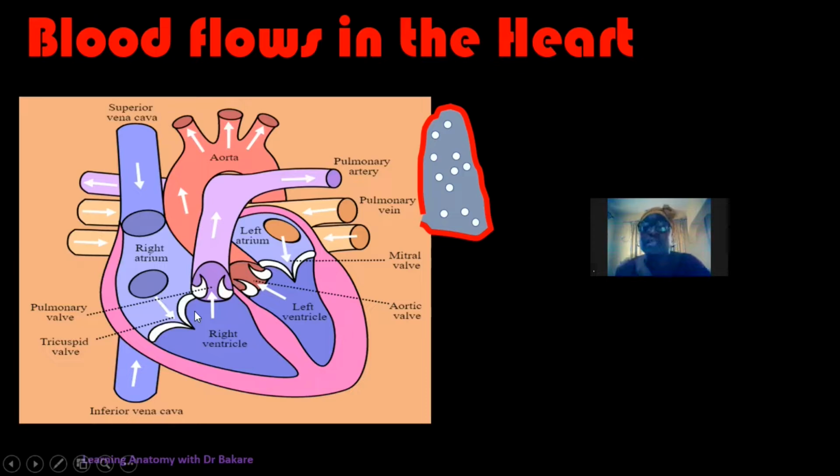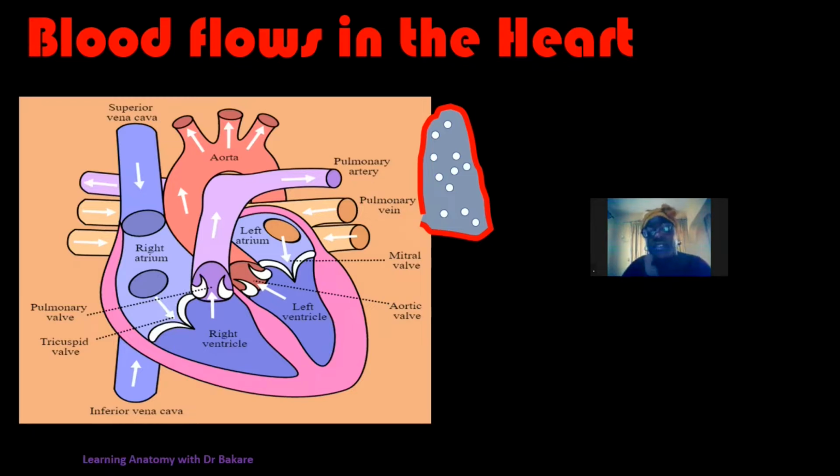And this is further subdivided into four. On the right side, remember we say we have deoxygenated blood. The right side of the heart is further subdivided into two. So we have an upper region and a lower region, and this is done by the tricuspid valve. This is the tricuspid valve that separates the heart into the upper right atrium and the lower right ventricle. So that is how the right side of the heart is further subdivided into two.